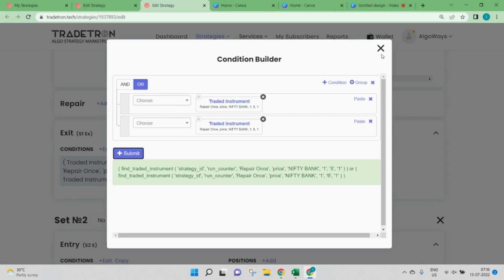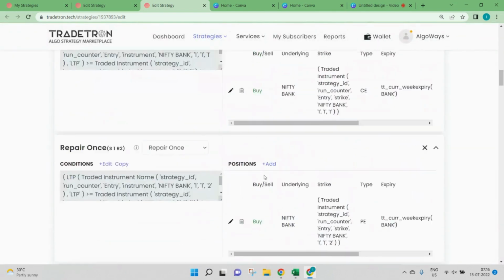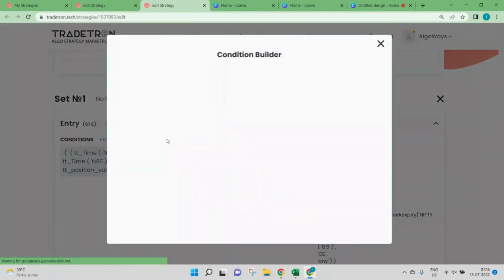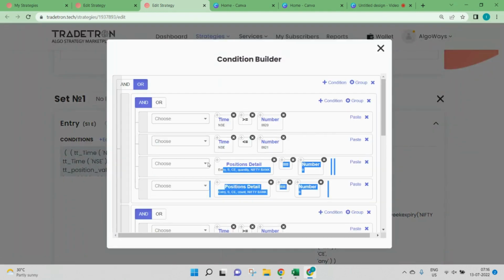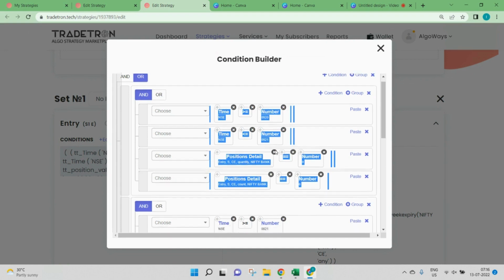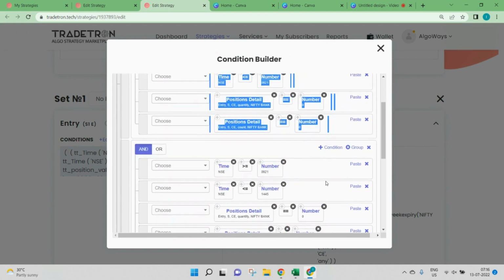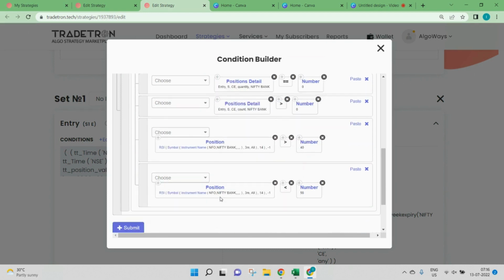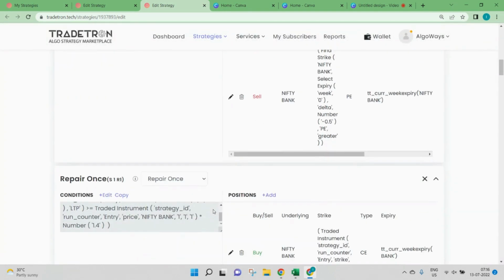So this will exit all the open positions in this particular set and again go back to the entry condition to check whether we can take an entry. Now the entry will not be taken by this because 921 was the cutoff time for this. The entry will be taken through this particular set of conditions. It also has a condition of RSI. So if RSI is not true at that particular time, it will wait for the RSI to fall in that range, so that the re-entry will happen only if the RSI has come down below 56 or above 40. So it depends upon whether you want to take the entry or not.